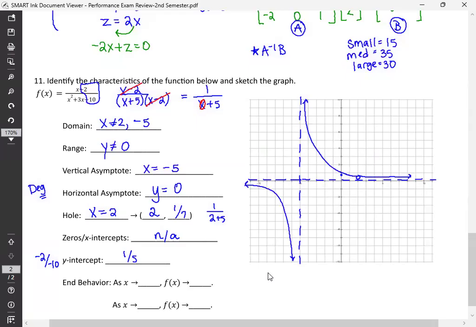And then your end behavior is your HA. Notice on this particular example, we did not fill in the left-right part, so you should do that. So this is saying as I go to the left, as I go to the right, doesn't matter which one is first, but both of those ends are going to your HA. So they're going towards 0.